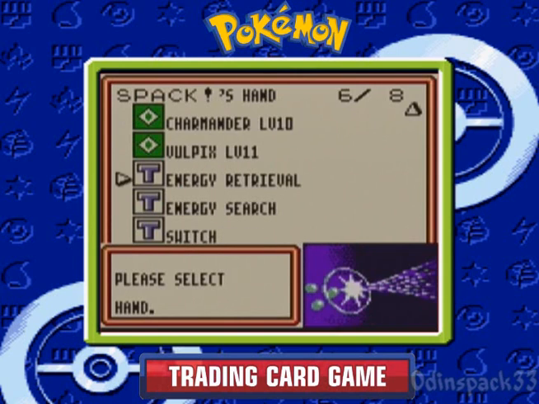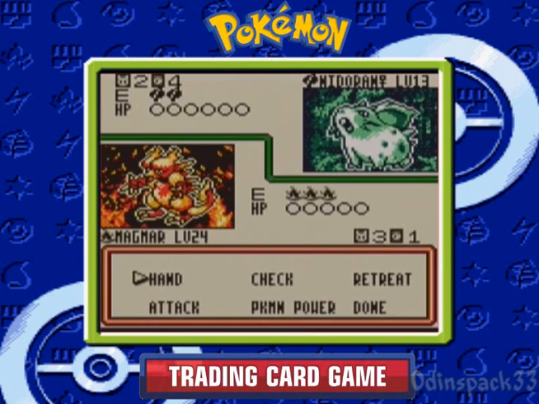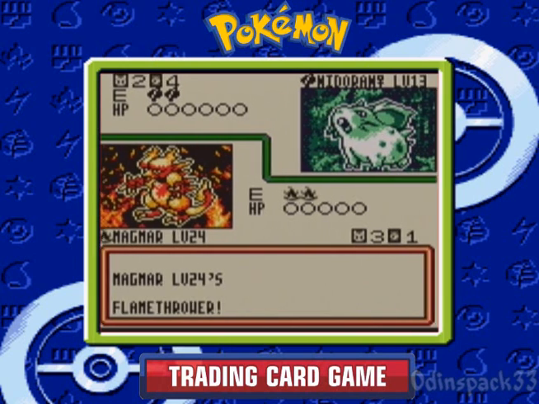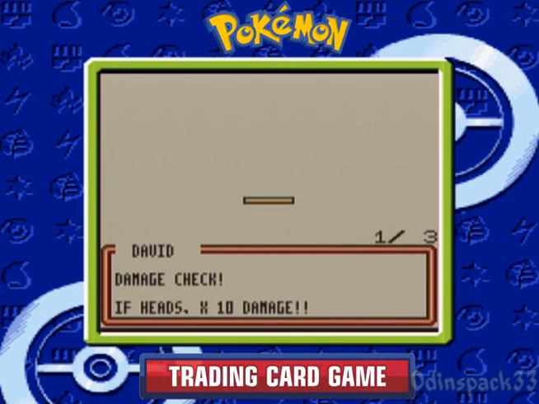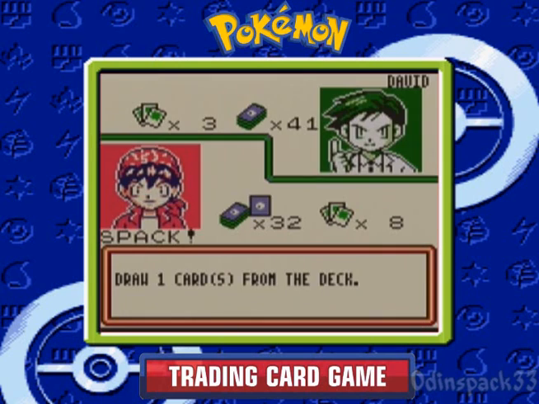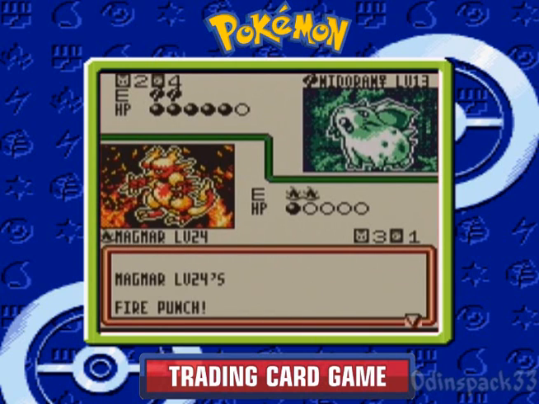Alright. And just in case he decides to do something crafty, I'm gonna use Flamethrower again, because I got more than enough Fire Energies. I got an Energy Search, I got Energy Retrieval. I'm not running out of Fire Energies today. Magmar is kicking some butt here, and he's not doing anything crafty, so I got this one. But basically, I stomped his deck because he wasn't able to evolve. That's the only reason this duel has gone as swimmingly as it has.